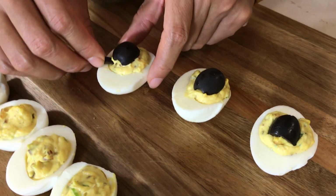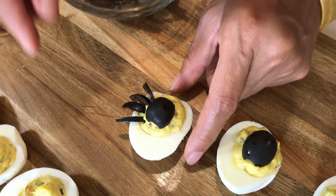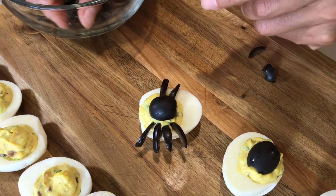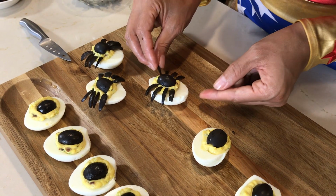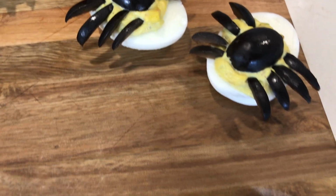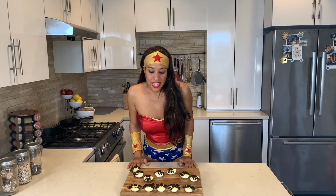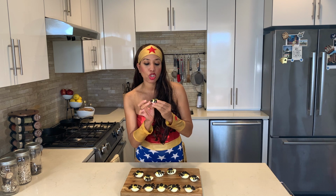And we're gonna add some legs. How many legs? Let's see. 4 on this side. Bring that guy around. Got you where I want you, you spider deviled egg. So now it's time for you to be my treat.